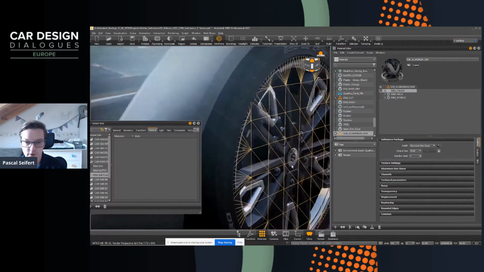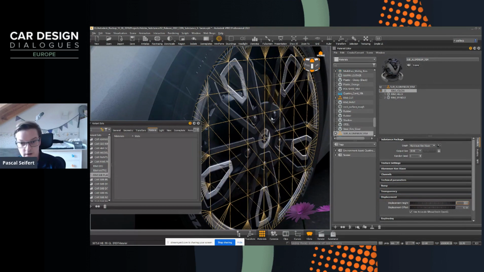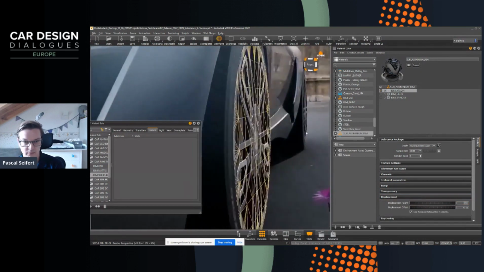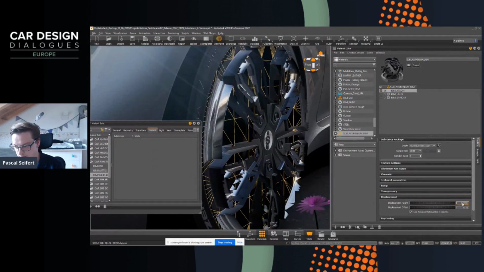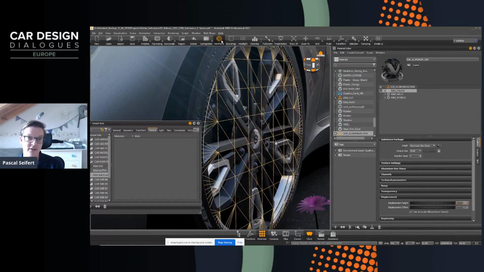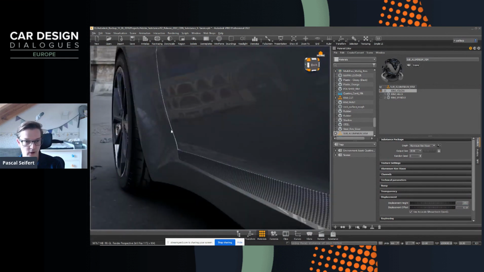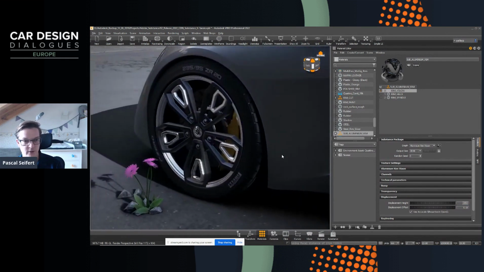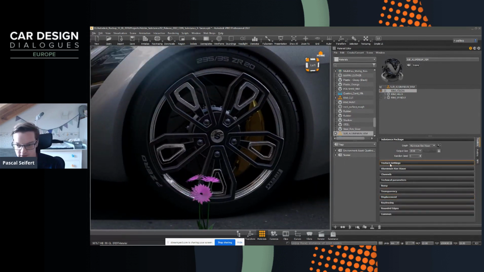And if I look into the material and disable the displacement for a second, you can see it is a flat plane material. But as soon as you activate, oh, that was the wrong direction. Sorry for that. But as soon as you activate the displacement, it looks like real geometry, right? Or at least good enough to go through some variations and discuss how many spokes you want to have, for example, like we can do in that example.